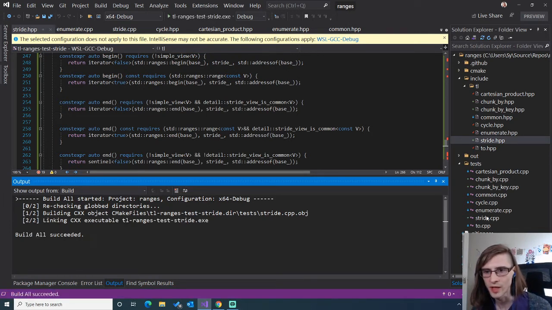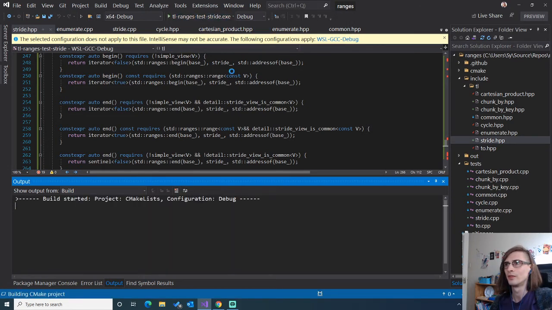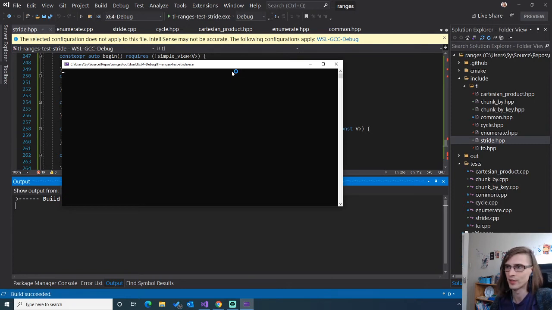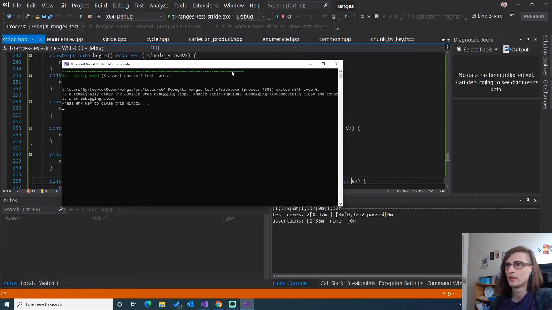Buval says, I want to use a library on C++ 11. Can I use C++ 20 for the main source code? Sure. I think there are some small breaking changes, mostly in const for member functions. If your C++ 11 library has const member functions in its types, then in C++ 11 that implicitly declares that member function as const, whereas in C++ 14 and forward it does not. So that's one potential incompatibility. Otherwise, yeah, it should be absolutely fine. Okay, that passed.